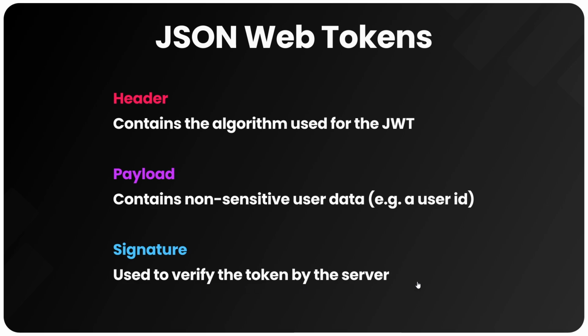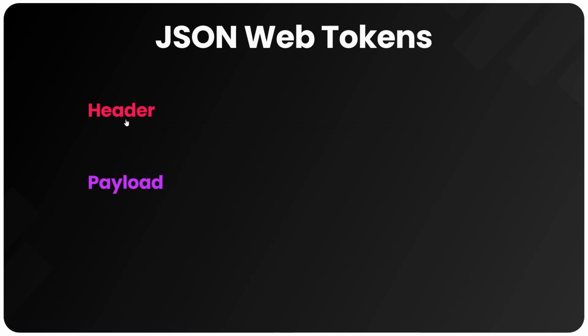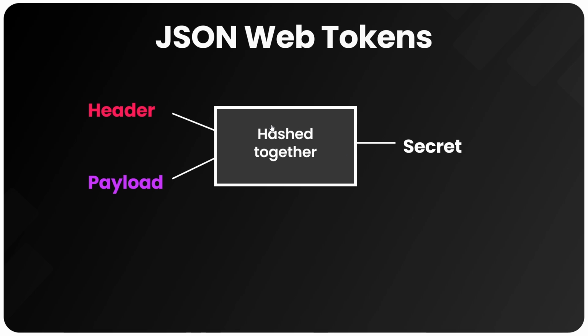The way it does this is a little bit complicated, but I'm going to try and explain it in a kind of simple way that makes sense. So first of all, when a user sends a successful login or sign-up request to authenticate themselves, the server generates a token. It does this by first of all making the payload and the headers part using the user's details like their unique ID. Then it hashes both of these things together with a secret string known only to the server. And the result is a signature, which is a random string of characters.